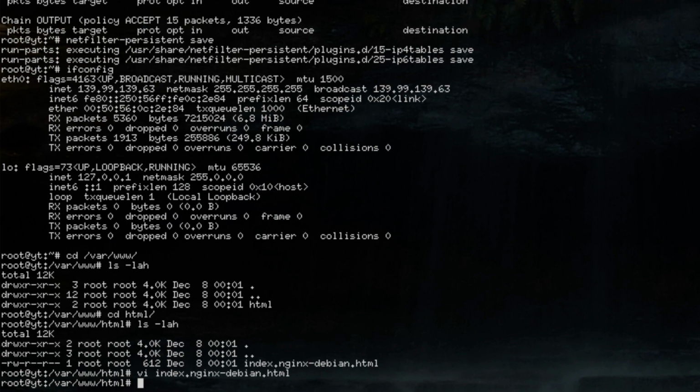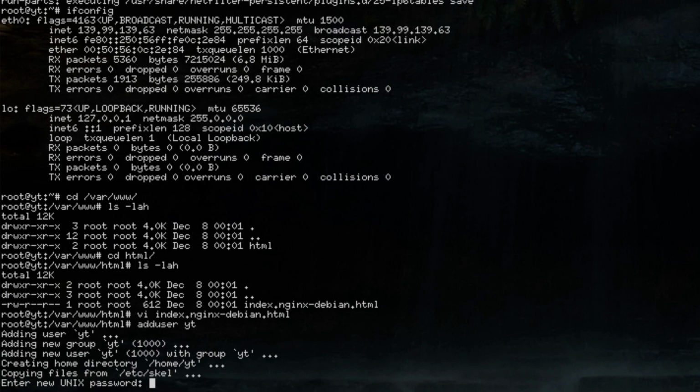So the first thing we're going to do is create an account that we're going to put the web files under. Under Debian, that's very simple. We're just going to go adduser and pick a username. So in this example, we're just going to call this YT for YouTube. We're going to need to enter a password.